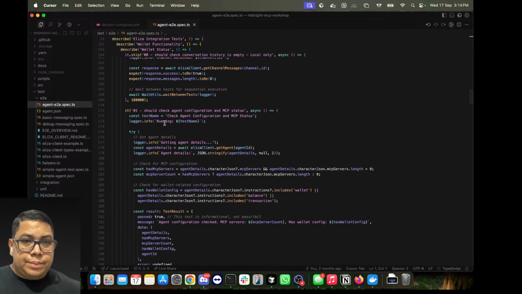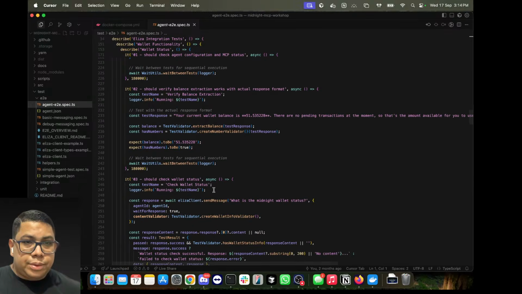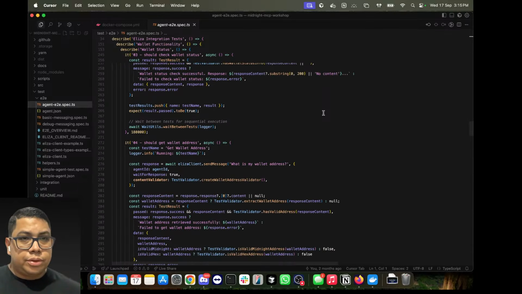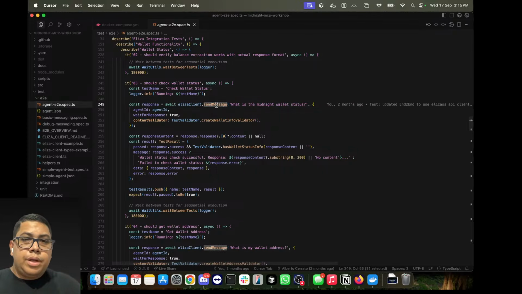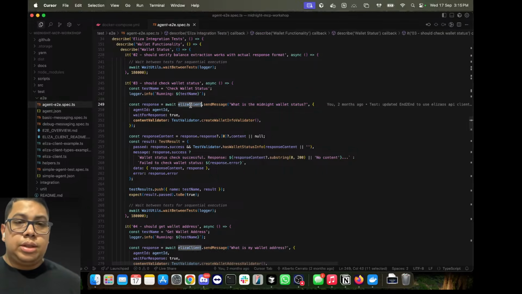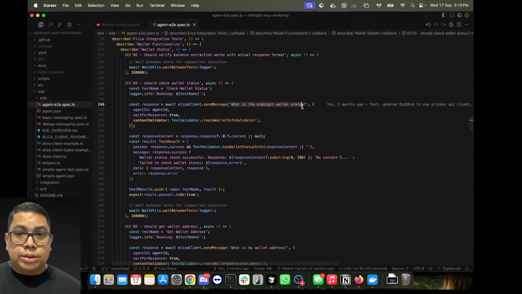You see we have some skipped tests there. To verify the balance, it's extractable. This is a pure function to check the wallet status. Here we're sending via the Eliza client. This is an HTTP call to Eliza, sending this message. So when we start this end-to-end test, it's going to simulate texting the agent, and the agent is going to reply back.